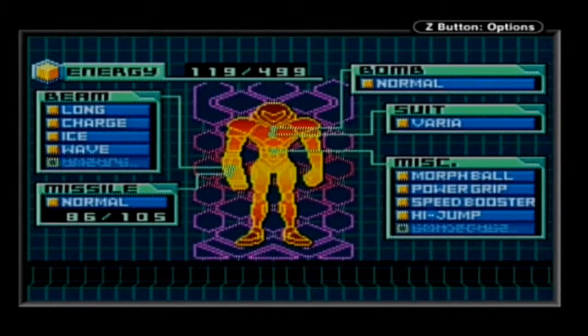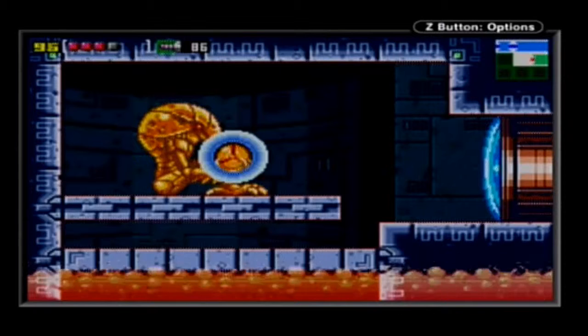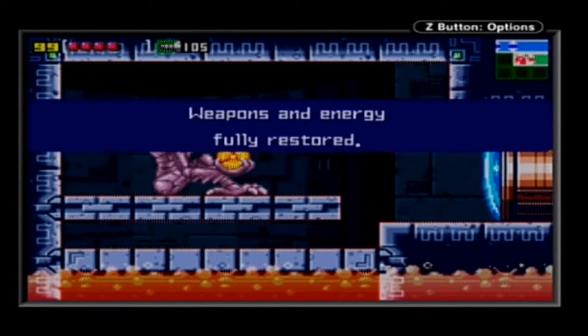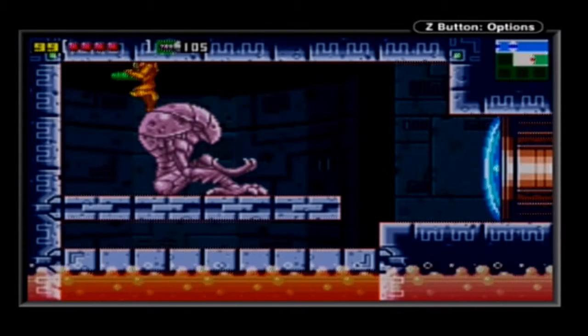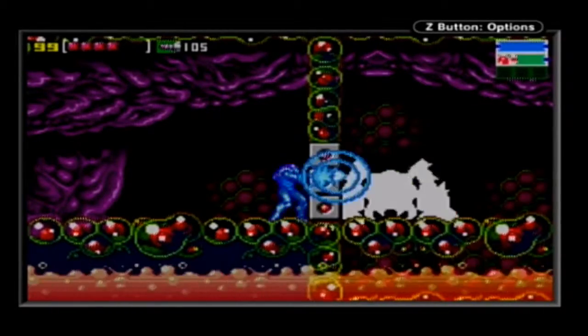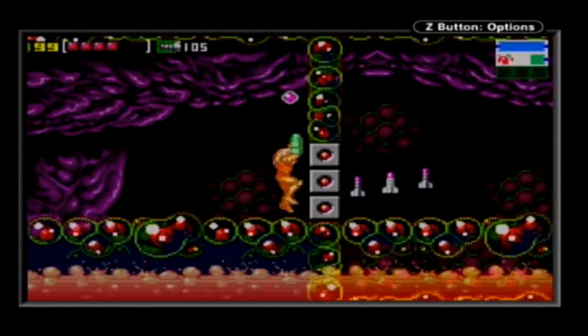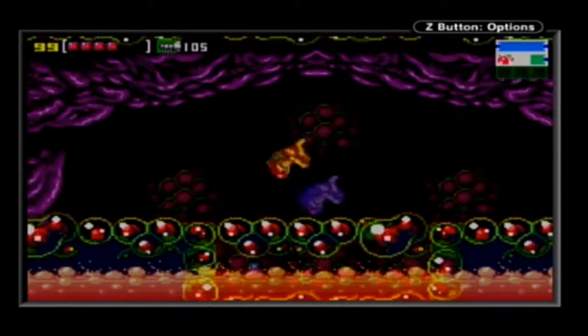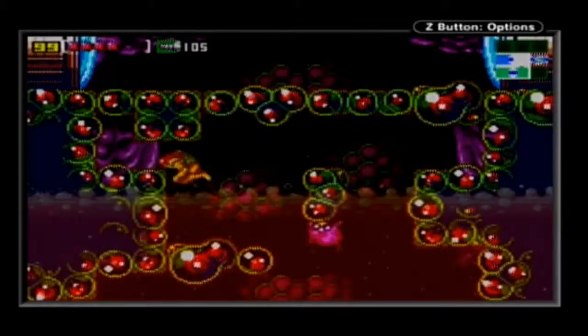Yeah, got ourselves the wave beam. This beam, which is made up of energy waves, can pass through solid objects. So now we can fire through walls and obstacles, and enemies as well, I think. Splendid. Ah, look at that. You can't get me. This is quite useful, isn't it, really?